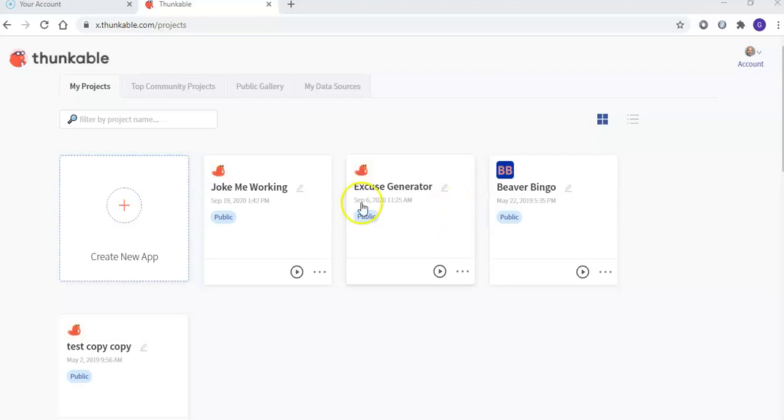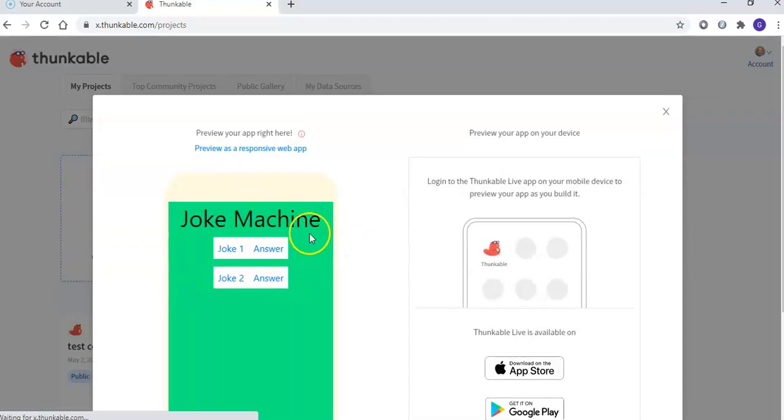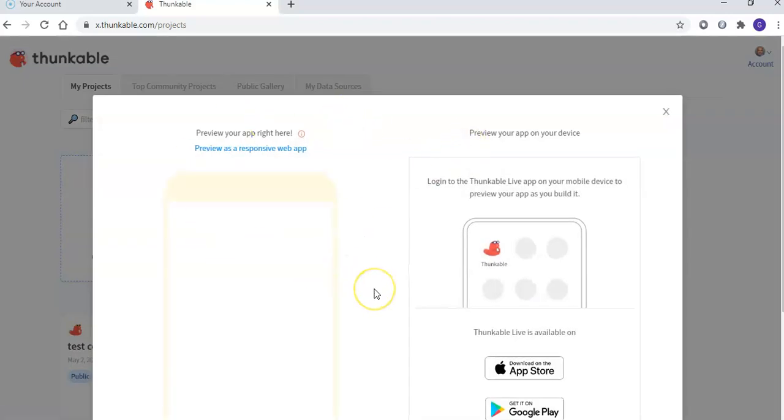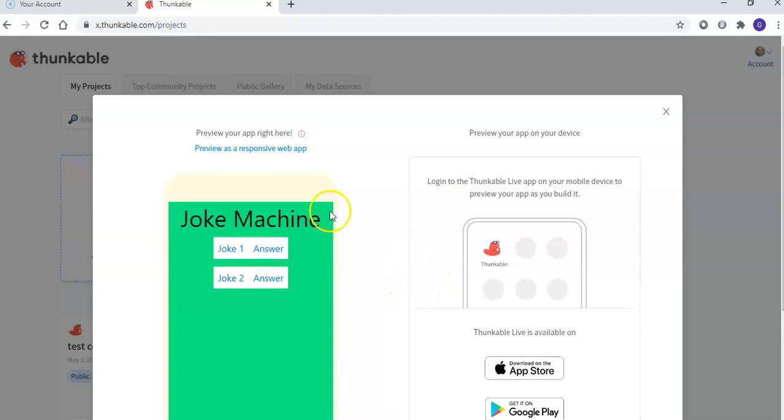Now as you can see, I've got a few apps created on here, and the app I'm working on is my Joke Me app. I can view my Joke Me app and test it by clicking on the play button here. If you've downloaded the Thunkable app onto your phone, you will be able to view your working app on your phone. When I press play here, mine at this stage is being demonstrated on my web browser. Again, it's opening my home screen, and when I click on my button here, it asks a joke, and when I click on the answer button, which is right next to it, you get the answer to my first lovely joke.